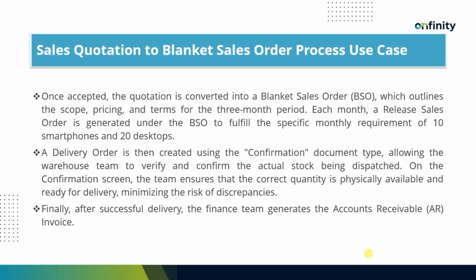A delivery order is then created using the confirmation document type, allowing the warehouse team to verify and confirm the actual stock being dispatched. On the confirmation screen, the team ensures that the correct quantity is physically available and ready for delivery, minimizing the risk of discrepancies. This step is critical for maintaining inventory accuracy.